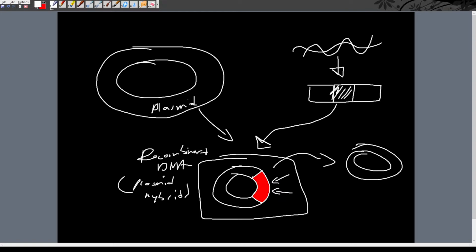So that makes a lot of sense, right? We're just cutting out the plasmid, and isolating the human insulin gene, all using restriction enzymes. So we're going to splice them together with DNA technology, and then we combine that to make a recombinant DNA structure with the human insulin gene. That red part is the human insulin gene, and we're going to insert that back into an E. coli cell so that E. coli cell replicates over and over and over again with the human insulin gene. So now we're creating clone cells that are capable of producing human insulin.